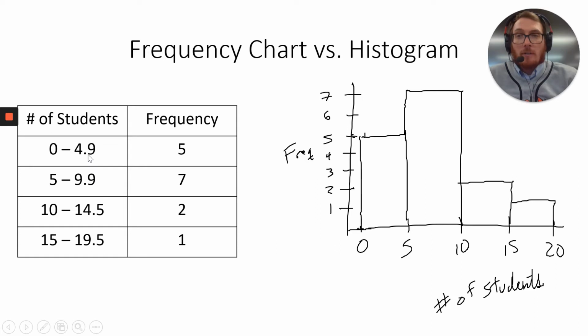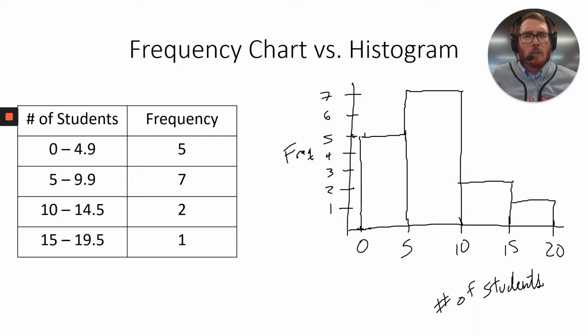The other thing to make note of is that in this version I have 0 to 4.9. So the question then becomes, well, what if it's 4.93? Well, 4.93 is less than the next class start, so it would go with this 0 to 4.9. Now, there's a rounding piece that you may have to deal with, which is why some frequency charts, such as some in your textbook, may show it as from 0 to everything less than 5, and then 5 to everything less than 10, 10 to everything less than 15, and then 15 to everything less than 20, for example. So you may have to play around with that idea from the frequency chart a little bit.